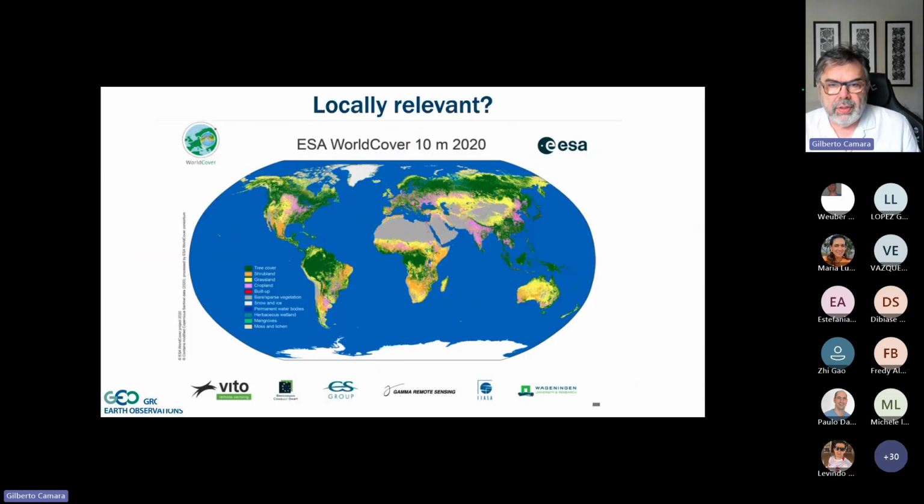In fact, if we consider one reference map, this reference map is the ESA WorldCover. The ESA WorldCover is a reference map done at 10 meters in 2020. They have another one in 2022, but it is the same. If you look at them, they have categories here, which are tree cover, shrubland, grassland, cropland, built up, bare, sparse vegetation, snow and ice, permanent water bodies, herbaceous wetland, mangroves. So the idea is that these are land cover categories for the whole Earth. Now, how well do they fit the Cerrado?